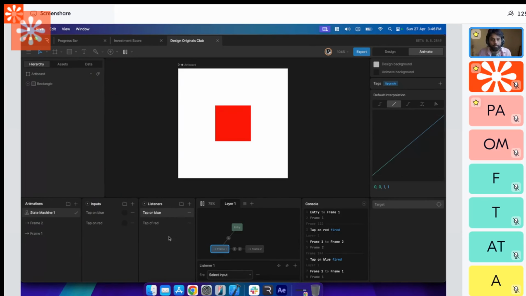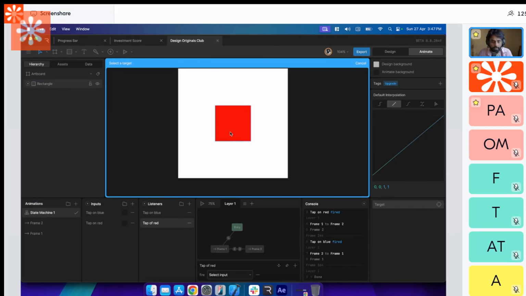The question a lot of people must be thinking is, oh, it's better to create interaction in Figma, so why am I doing so much work right now to get one interaction in Rive? The reason is that it becomes really easy for you once you understand when to use Figma, when to use Rive, and where to use Rive. So let me give you a little more understanding of how to use Rive, and where.